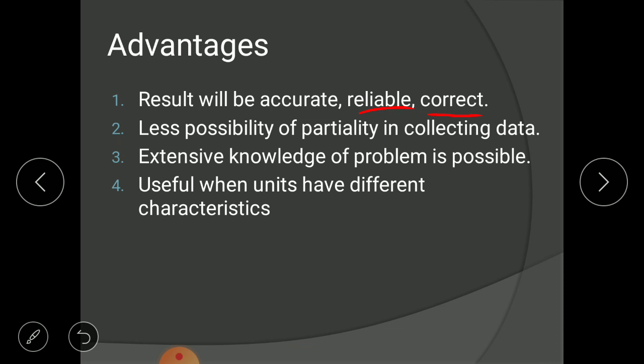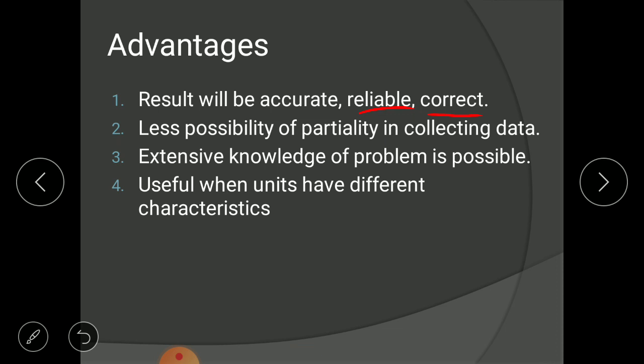The second advantage of this method is that there is less possibility of partiality in collecting data. Partiality simply means what? When the researcher goes to collect the data, he may show partiality. But this happens when the researcher goes for a sample survey, which we will learn in detail when we see the sample survey.